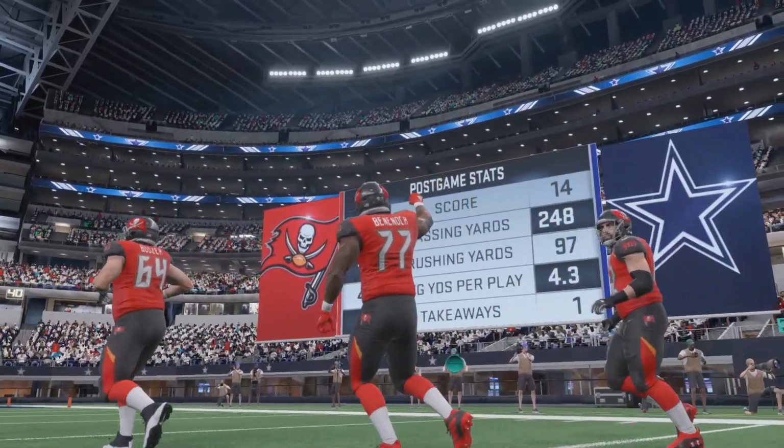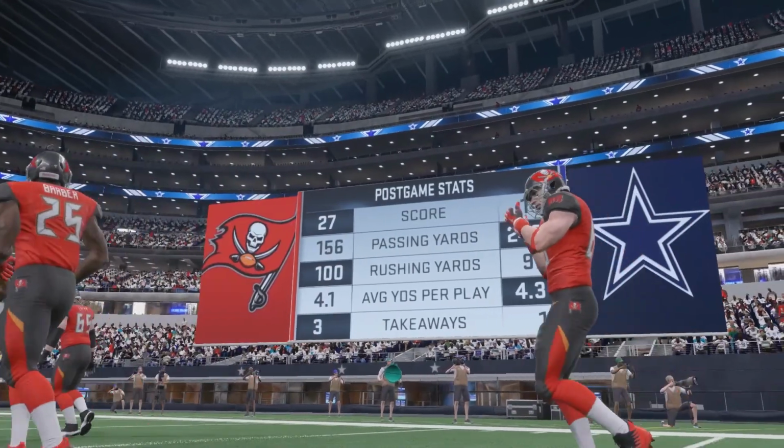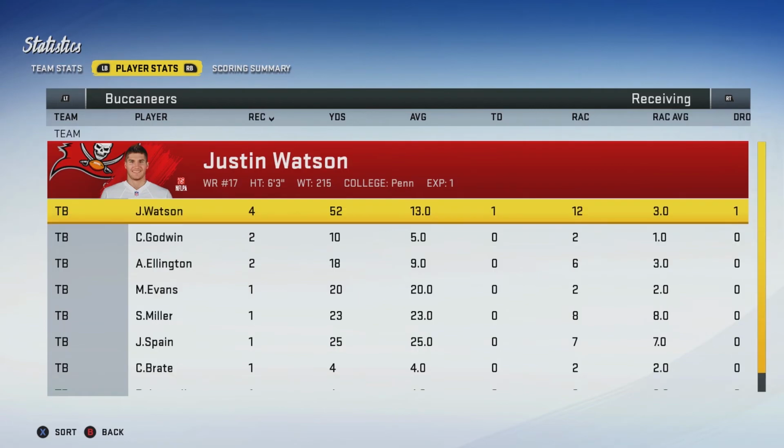Only 1 turnover, as you saw the pick by Gibson. And he really didn't have a very good game in this one, but it was a little better than last week. 8 for 22, 113 yards, a touchdown, and a pick. Winston goes 5 for 7, 43 yards, no touchdowns, no picks. But overall, a really good game for him. Peyton Barber, 22 carries, 71 yards in this one. He got most of the work. But Ronald Jones probably going to start week 1, but we'll have to see. Watson, 4 catches, 52 yards, and a touchdown. Not a whole lot from Spain in this one.